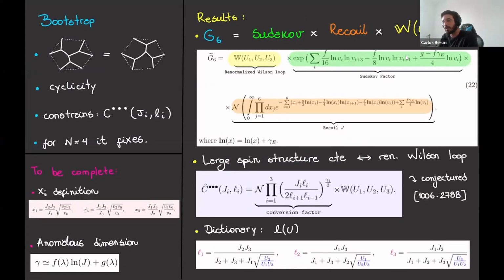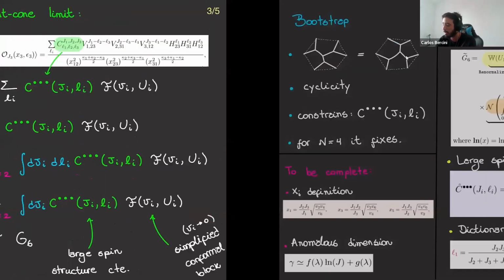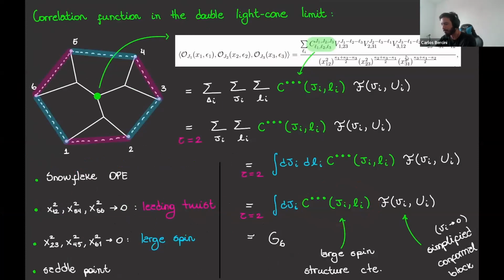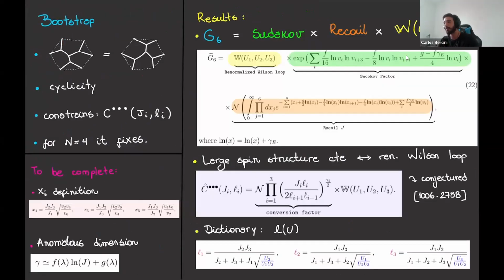And in order to get the 6-point function, we choose a particular channel. So we choose 1, 2, 3, 4, and 5, 6. But the 6-point function doesn't care which channel you choose. So the answer in the end should be the same, it doesn't matter the channel. And that's what we call cyclicity. And it turns out that for arbitrary structure constants here, this function is not cyclic symmetric. And imposing that this 6-point function is cyclic, it constrains the structure constant up to a function that is cyclic symmetric in the big U's. And this function that is cyclically symmetric in the big U's is precisely the renormalized Wilson loop.